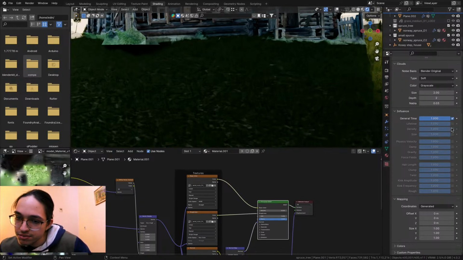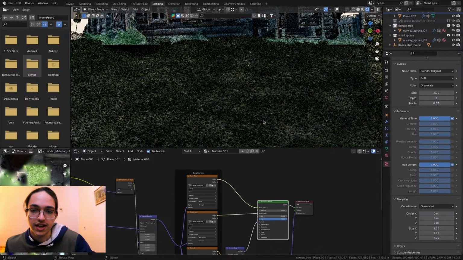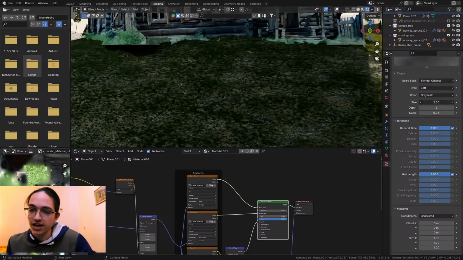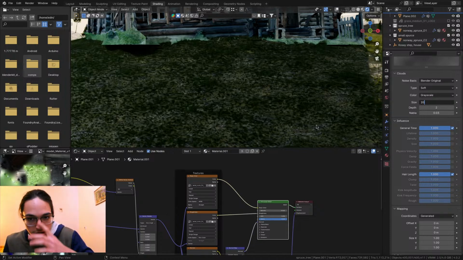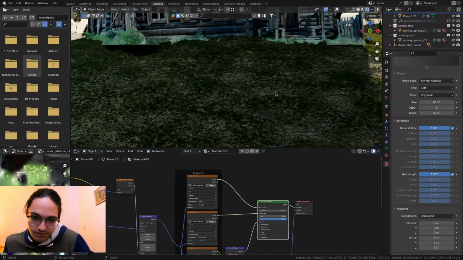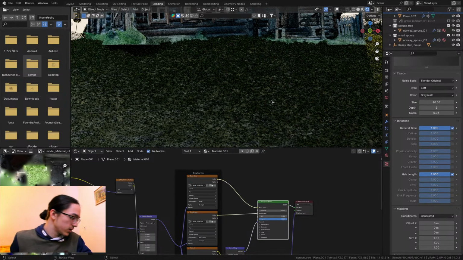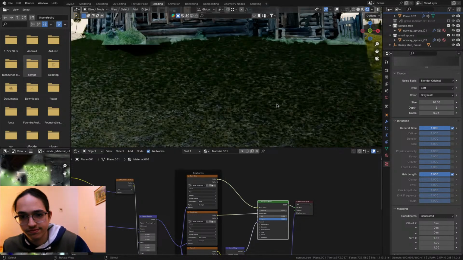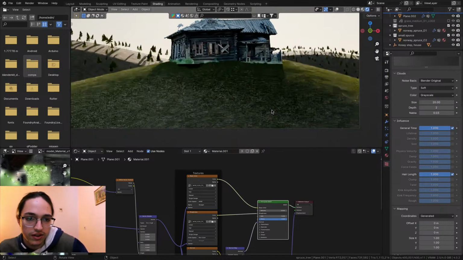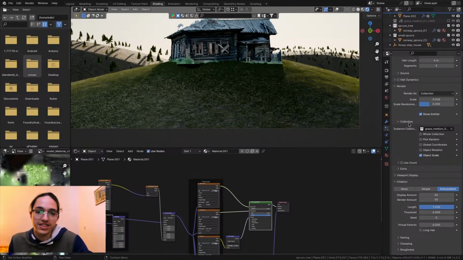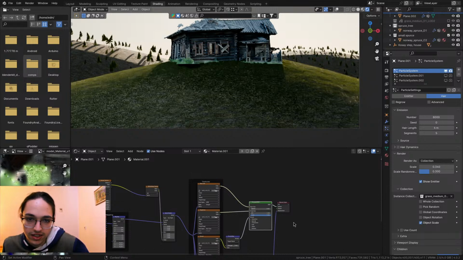Influence size? Is it the hair length? Let's see. Hair length. Oh yes, it's the hair length. Okay, so let's increase that to like 20. Also, then maybe it's a good idea to put the ground texture back on. The plan with that was that you would never see it, but that obviously isn't the plan anymore.